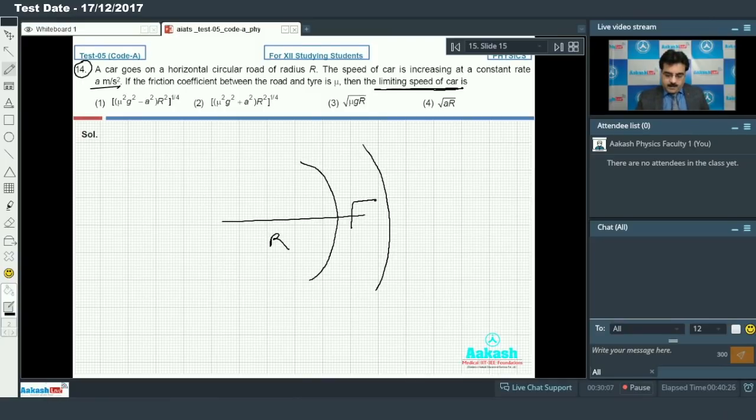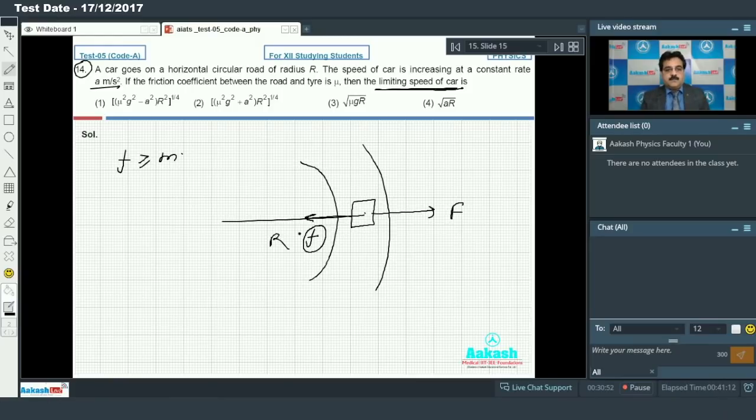And you know, when a car is moving on a circular track, this car will experience a centrifugal force in the opposite direction. And for safe motion, friction force should be equal to or greater than mv square by r. The force here will be F, and the force on the left hand side will be friction, because the car has a tendency to skid and slip to the right side, so there will be a relative motion between the tire and road with the tendency toward the right side, and friction force opposes relative motion. So that is the scenario.